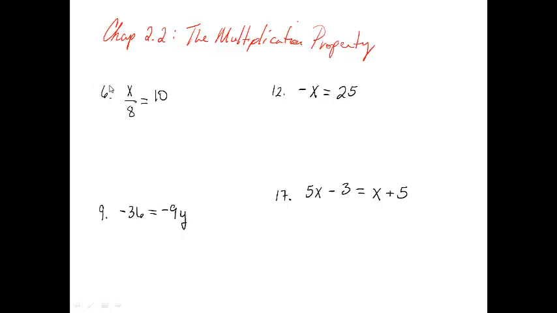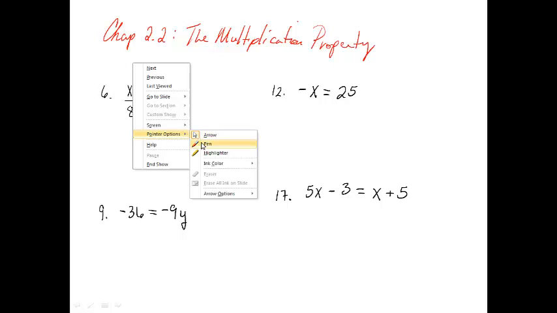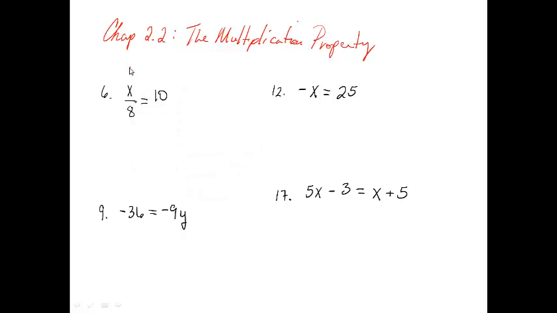So I have the left side and I have the right side. Here's the left side of the equation and here's the right side of the equation. X is in the left side, and who else is in the left side with x? 8. So 8 is in x's territory, which means I need it to move. But 8 is doing what with x? What operation is going on between them? 8's dividing.